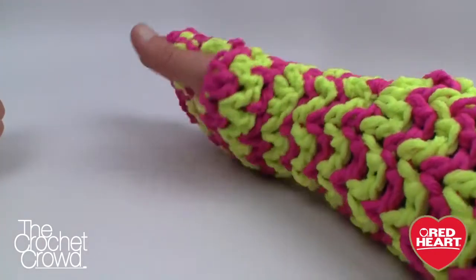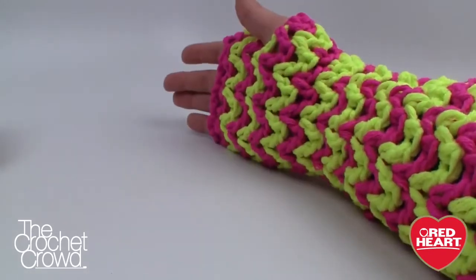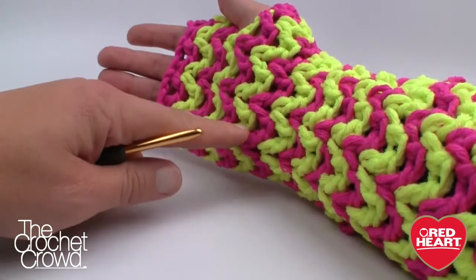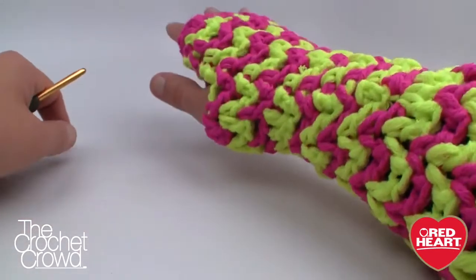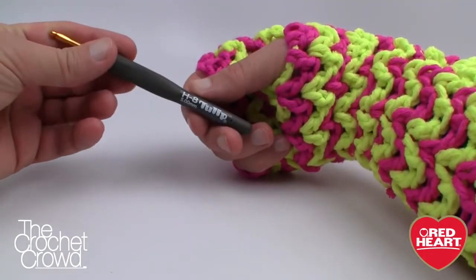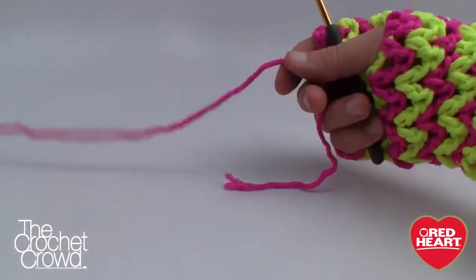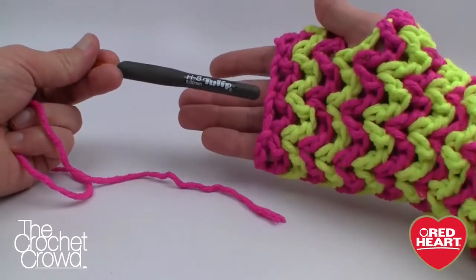Here's what it looks like on the hand — kind of funky, right? Fluorescent accessories are the thing right now. You'll notice there are V-stitches, and when they are compressed together the V shapes sit into each other and make for nice comfort. The air pockets also help retain warmth. I'm using a size 5 mm hook (size H), but the pattern calls for 5.5 mm (size I). I reduced my hook because my tension is a little looser than normal, so the glove will actually fit like a glove.